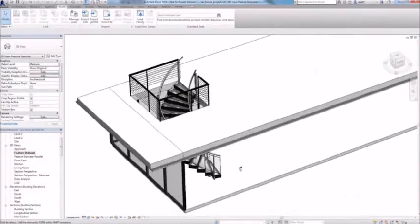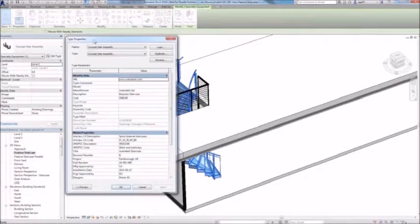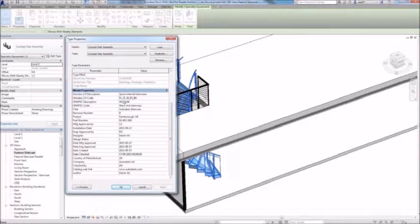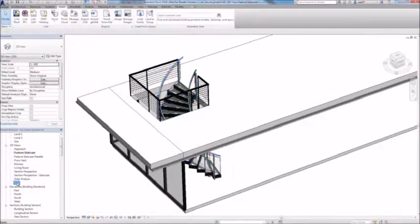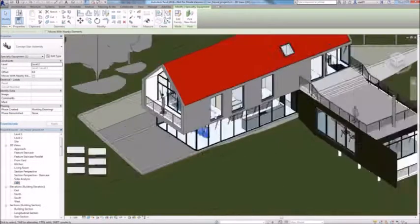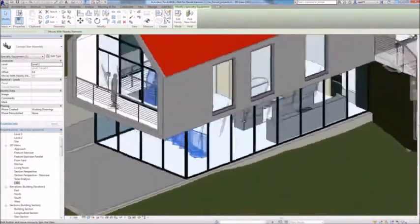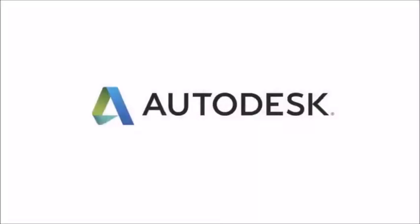Again, the point is, because I've been through the process of embedding my metadata and also simplifying the geometry, all of that information is embedded in that file. So from Revit, I can go and expose that if I needed to. But most importantly here, I can see that inside of Revit now, my staircase is located correctly. It's in the right location that I want it, and it's also fit for purpose. That's because it's been designed around the Revit model to start with, as that round-trip process.